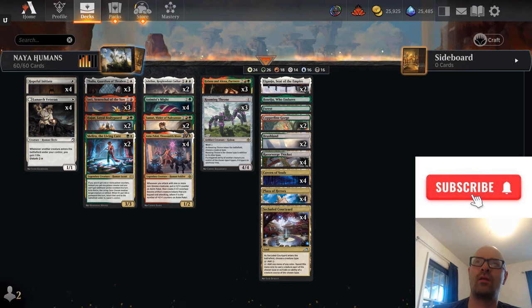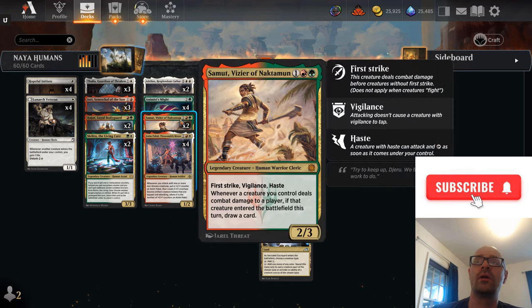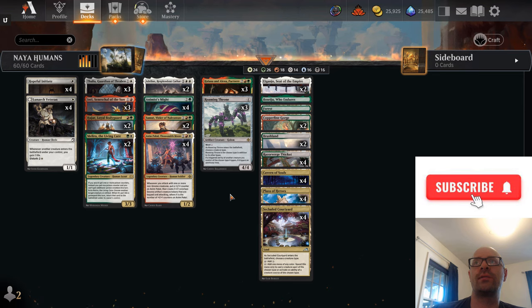I don't know if you want to go down to one Samut. I mean, Samut was pretty good. You could also maybe shave a copy of Roaming Throne and then cut down to 23 land maybe. But I'm not sure on that. Their land seems pretty well figured out. They have automatically 12 sources with Plaza, Secluded Courtyard, and Cavern. So let's see, how many sources of white do they have? They have 18, 20 sources of white.